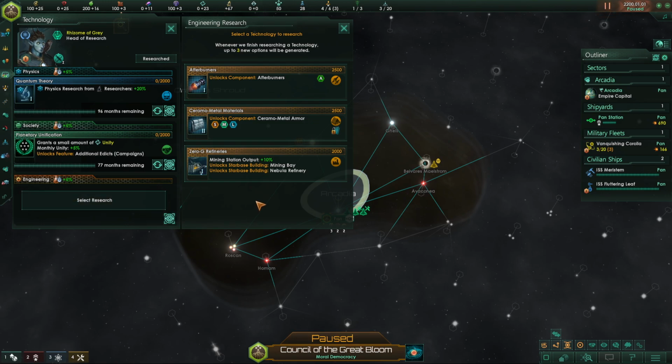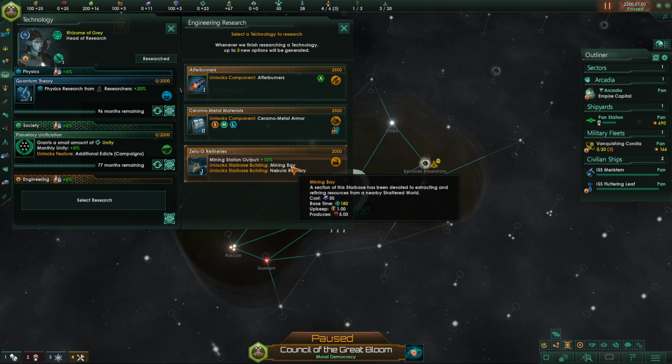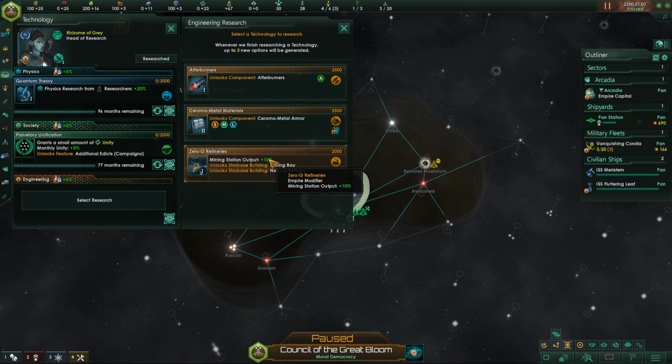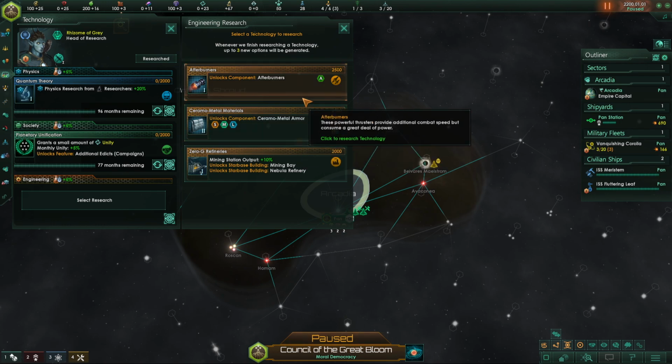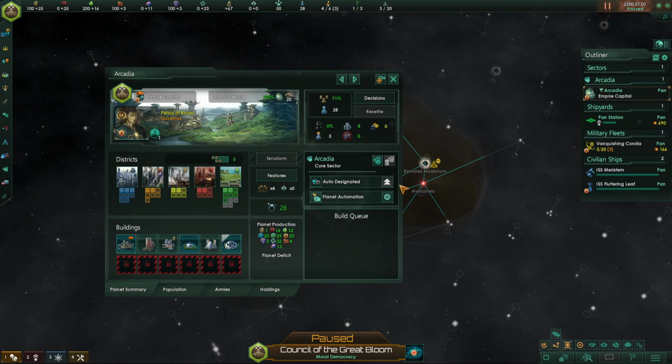And then for here, let's do 0G refinery. It gives me the mining bay and the nebula refinery, as well as increases my mining output from stations by 10%. I haven't met anybody yet, so I don't really need the armor or the afterburners, so this is really the only economic one out there, so we'll take those two. We really got to get our research up, which we'll work on pretty quickly.